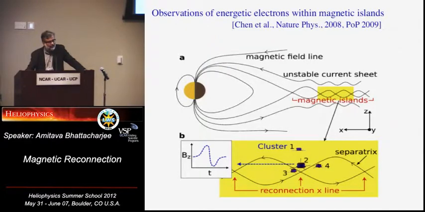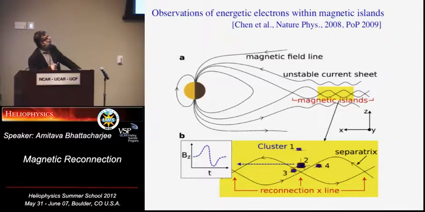So what people are looking for are coherent structures that are more space-filling, that can actually produce major acceleration. Islands, it seems, are a way to do that. And this is a picture from the Earth's magnetotail. I'm going back and forth between the magnetotail and the corona because I firmly believe that the physics that we are studying is common to both. It just is that the magnetotail gives us a great opportunity to learn about islands in situ.